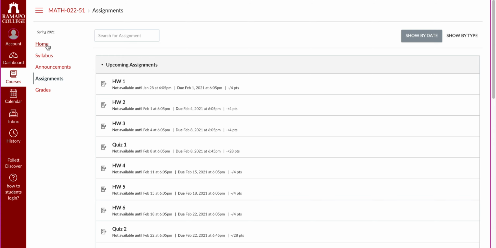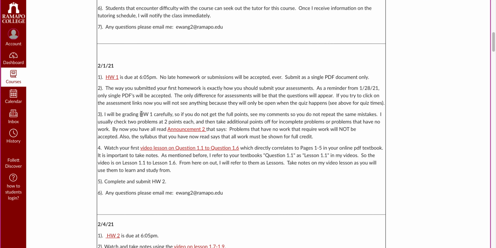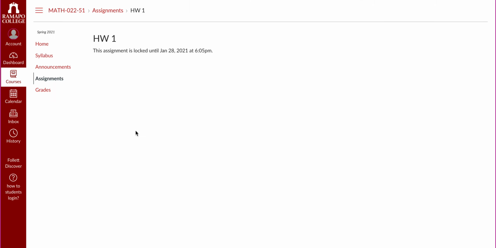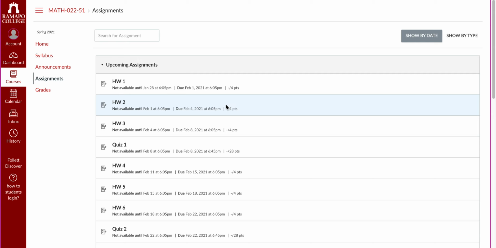So if you, let's say today, click on homework 1, it's just taking some time to load. Give it 1 second. It's going to say the assignment is locked. So even though you see everything in assignments, you can't cheat and look at the quiz ahead of time, right? That's why I have these blocked off at certain times.